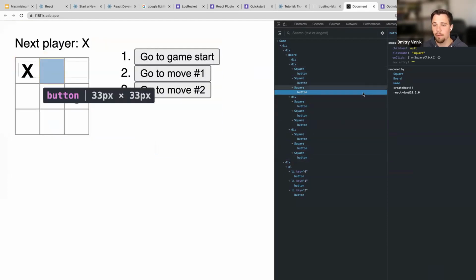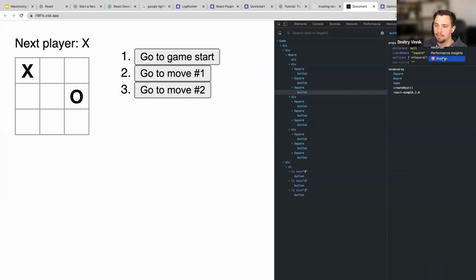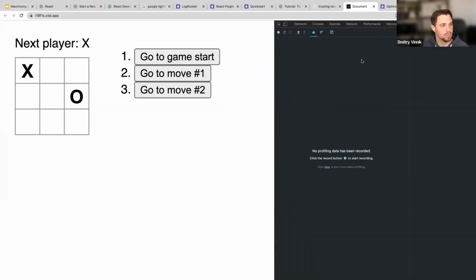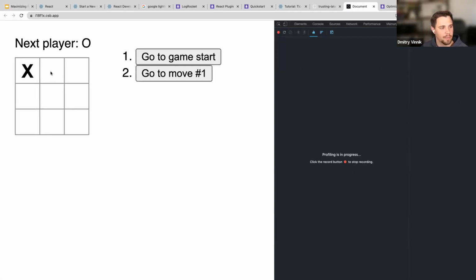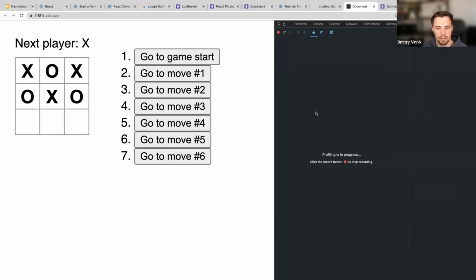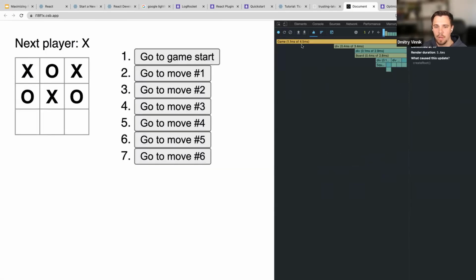Okay, this is the Components tab. Nothing to see here really, but the Profiler is interesting because I really want to show you how to improve the performance of something like this. So let's start the profiling. Let's reload, right? Let's press a couple things. Okay, and now let's stop the recording. You can notice 7 steps. If you count, 6 of these squares I pressed, 6 plus the initial load ends up being 7 commits, 7 steps that we basically recorded.